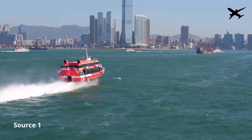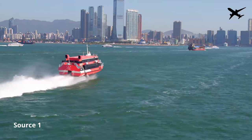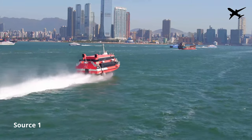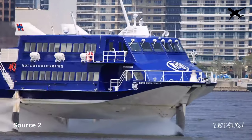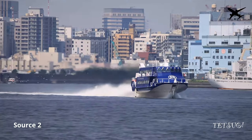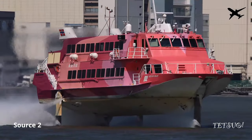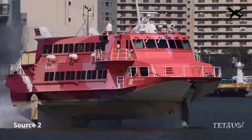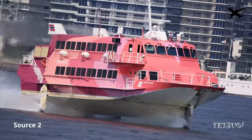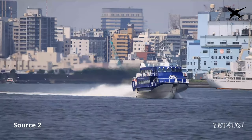The Boeing Jetfoil's speed and general characteristics made it the perfect choice for ferry shuttles in Hong Kong, Japan, England, the Canaries, Saudi Arabia, and Indonesia. Worldwide usage led to license production by Chinese and Japanese companies. In the mid-1990s, Shanghai Simno Marine Limited (CSSC), based in China, built two Boeing 929 Jetfoils under license. Both were operated in Hong Kong until 2020, when one was scrapped and the other was sold to Miraijet in Japan.